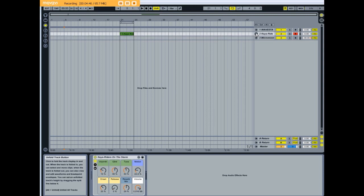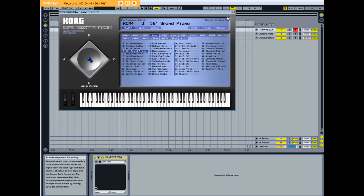Okay, the next riff I'm going to show you, which is on the piano, is a world famous riff, originally created by Sterling Void for his track I Don't Want to Go, and came out in the late 80s. I think it might have been 1990, I'm not sure. But it was also famously used by a group called Outrage in their track Tall and Handsome. So if you're a house head, you'll know exactly what that is.